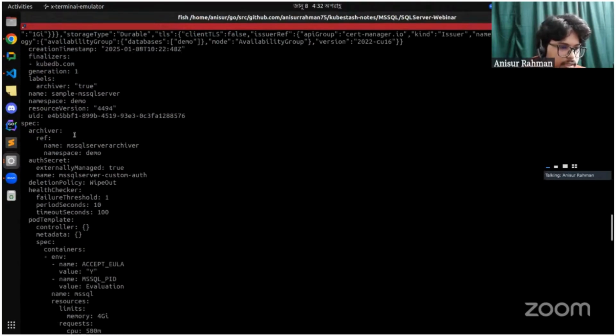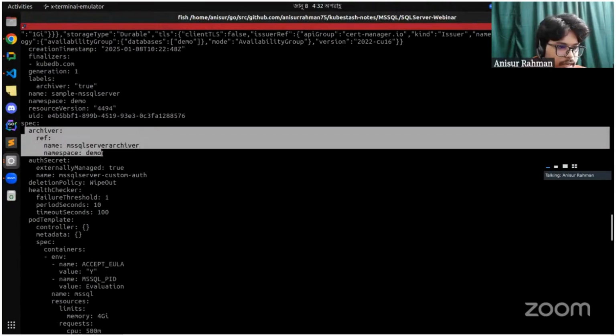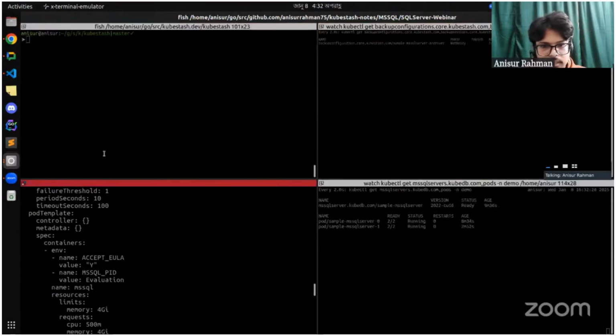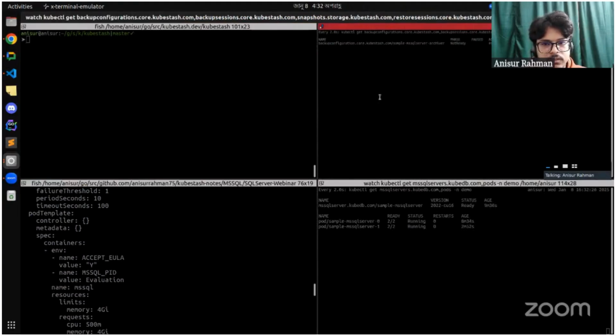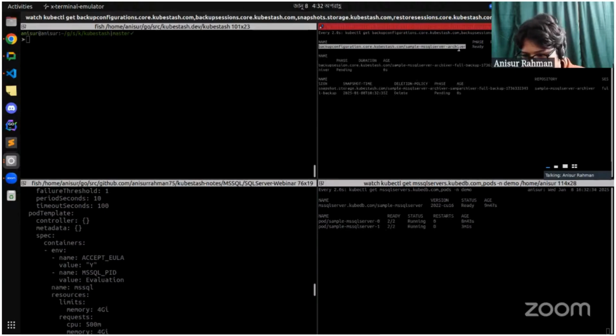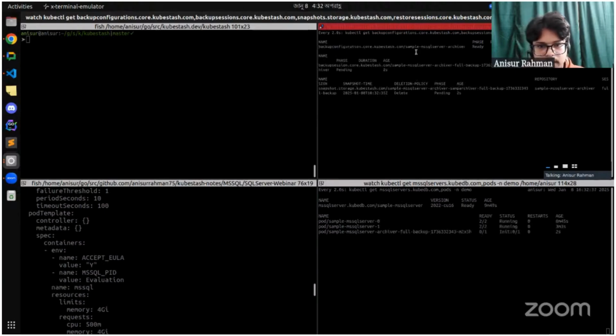You can see that the archiver section is added in our spec section. Actually, it already triggered our backup configuration, but the configuration phase is in the not ready phase. Right now you can see that the backup is successfully triggered, and the full backup is successfully triggered, and the full backup snapshot is also in running state.